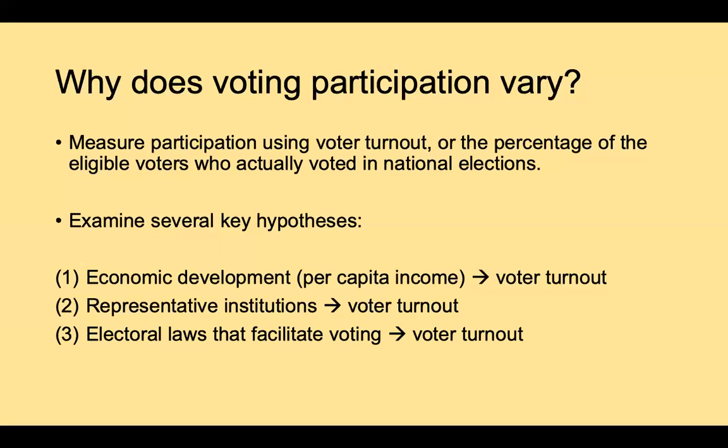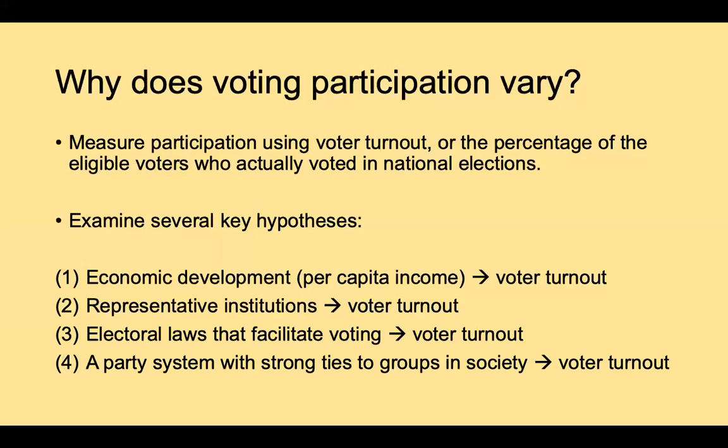Also, relatively straightforward and consistent with some of the institutional perspectives on comparative politics that we've already discussed in the course. And then finally, there's an important role potentially for party systems with parties that have strong ties to groups in society. And so this really relates to how institutionalized the parties are and how well connected they are to social groups like unions and other organizations. Some parties in some countries even have union-based parties or business class parties. These are examples of parties that are going to be very well connected to social groups in society. The idea is that these types of party systems should bring people to the polls at higher rates.